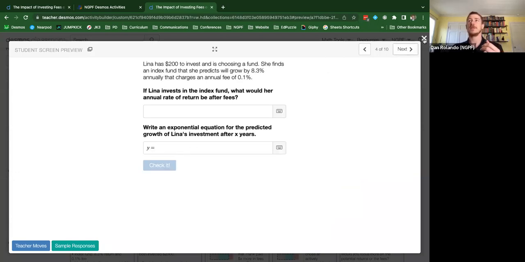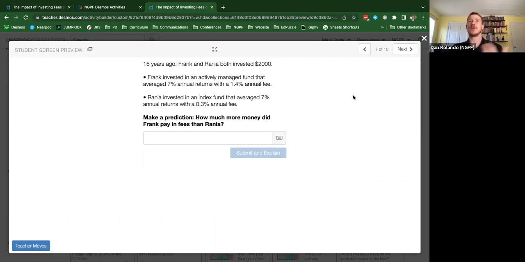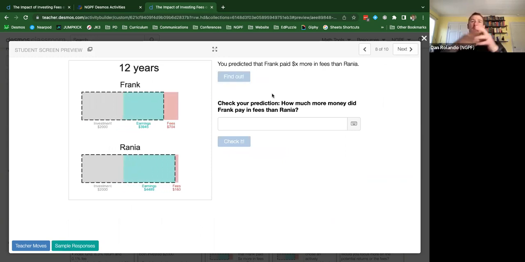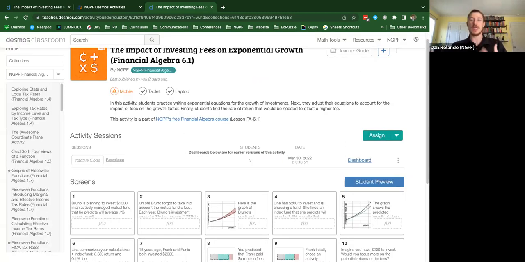So this is a really dynamic way to go through some of these financial concepts, but with the math skills that are really, really relevant. So here's another cool piece about animating the difference in fees over these different accounts. So these Desmos activities are a real gem in the financial algebra curriculum. And as you're looking through lessons, I just wanted to point out some of those that are there so you know how to explore them.